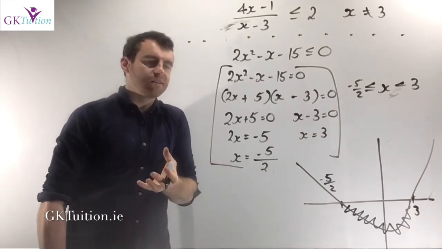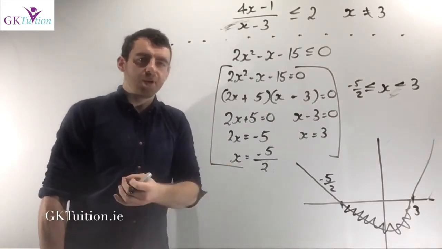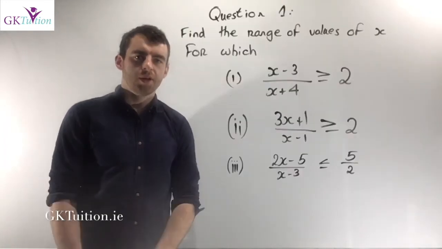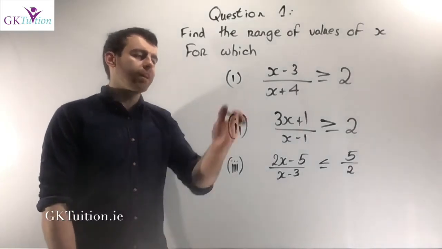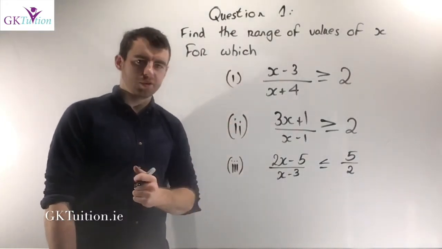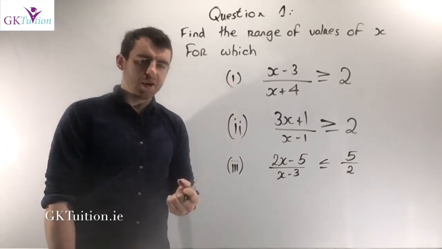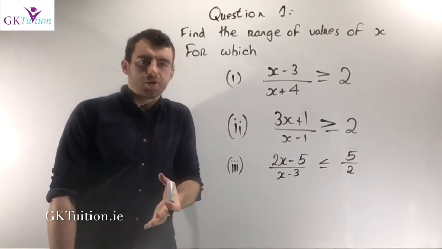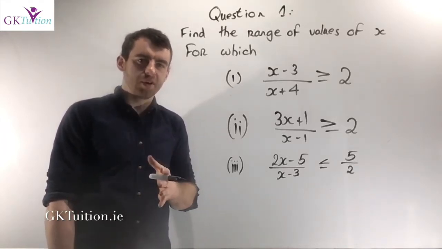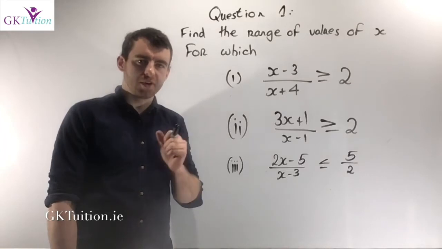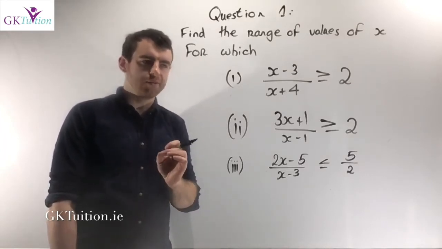Other than that, I think this is a relatively straightforward type of question. So after doing one example, I think you're ready to try a few yourself. So I want you to try 3 questions based on that. You're finding the range of values of x for which these 3 inequalities are true. In each case, you're going to multiply both sides by the denominator squared. You're going to manipulate it and end up with a quadratic equation. You then factorize and solve your quadratic and sketch yourself a curve. And in each case, be very, very careful about the impossible value for x.